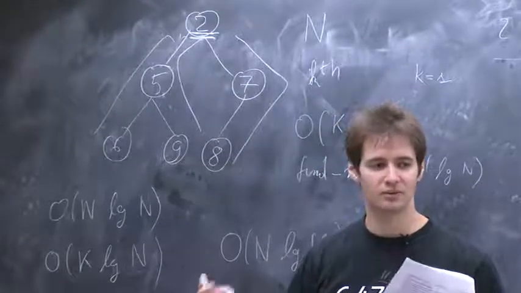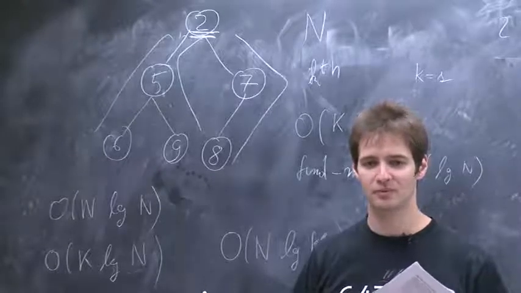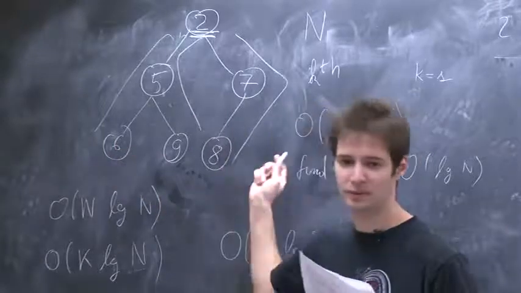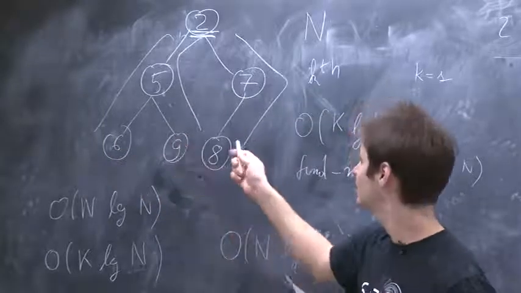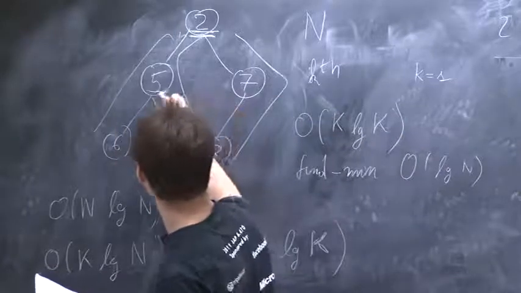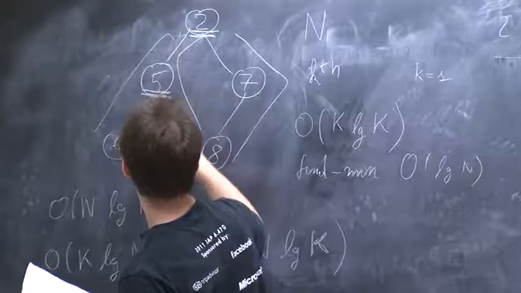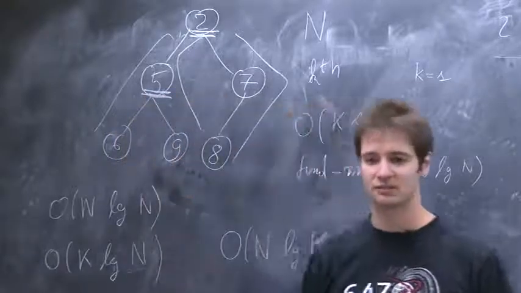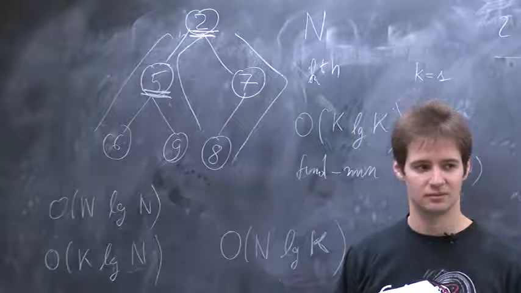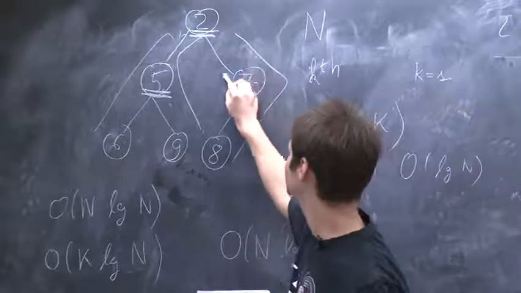What do I look at? If I want to select the second element in a heap, how many elements do I have to look at? 2, 5, and 7, because everything below will be bigger. I look at them, I compare them, I know 5 is the smallest one. Now suppose I want to find the third element. Who do I look at? 7 or the thing under 5. So 7 is still in the race for sure.